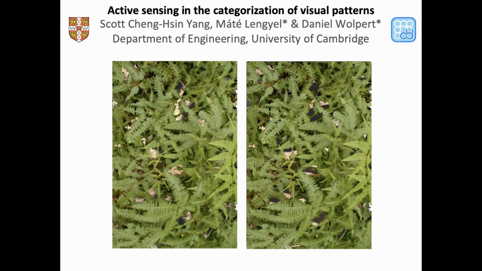Categorization of visual patterns is often time-constrained and difficult in natural scenarios. Imagine that you are in the wild, and you see a patch of fur hidden behind some foliage. You want to quickly figure out whether the fur belongs to a zebra or a cheetah, so you can take the necessary action. And due to the limited acuity of our peripheral vision, we need to direct our foveal vision to scan the scene, make multiple fixations at different locations, and integrate the information across these locations in order to solve the task. Now I'll show you the answer.